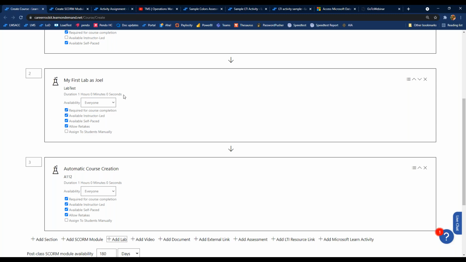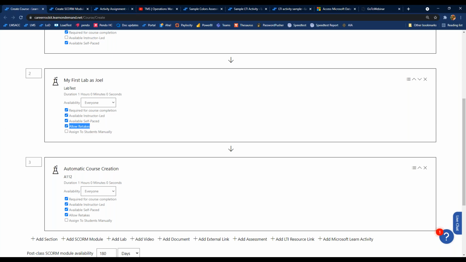So with a lab, the duration is set in Lab on Demand, and it comes over to the activity in the course on its own. There's a new setting here. We have required availability, course completion, instructor led, self-paced, and allow retakes.